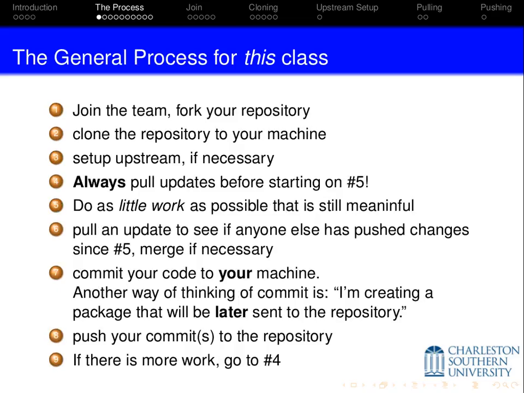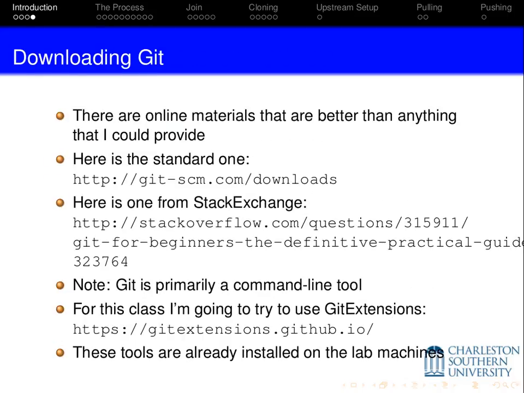So personal machines, when you download both Git and the extension? Yeah, for your personal machines, download the Git SCM first, and then download the extensions on top of it. Git extensions may ask you to install a couple of other things depending on what's on your machine at the time. You said Windows. Will it work for Mac as well? Yes, it'll work for Mac as well. I do not know if Git extensions for Mac.